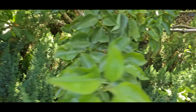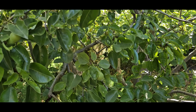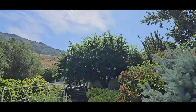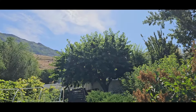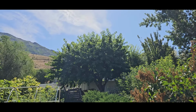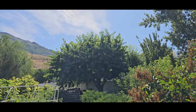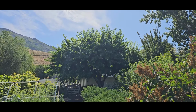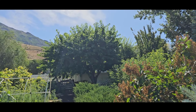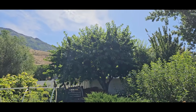And then down under here, maybe you can see it, there are 3 trunks planted close together. Up at the top here, we have my cherry tree. This is on a standard rootstock, and it should be up around 40 feet tall at this point, but I prune it down to 12 feet every year, and I only prune it once a year. I do end up needing to have an arborist come do it because it's just too tall for me at this point. But we always end up taking off probably a good 8 feet of it every year. But we're not going to prune that one.